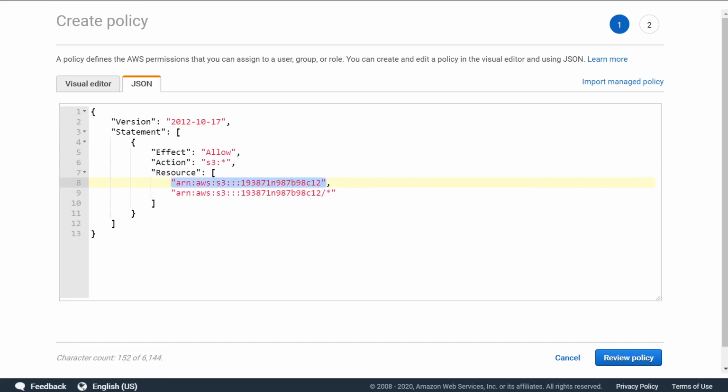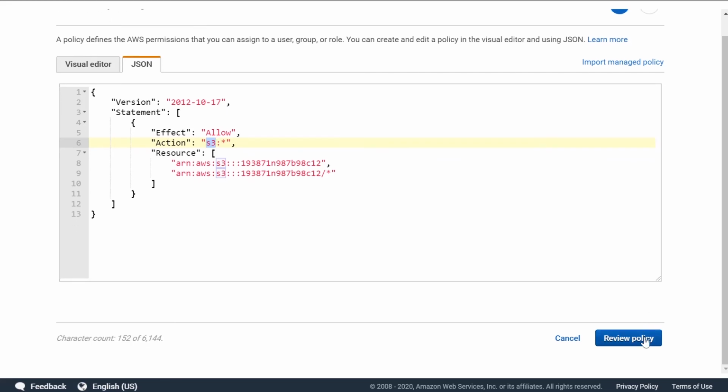So this is my bucket that I want this user or group to access only. And obviously I want them to be able to access all the other folders and files in there. So this is a simple overview, an example of how you might want to then further apply security to the user or group to only access certain resources in the S3 service.